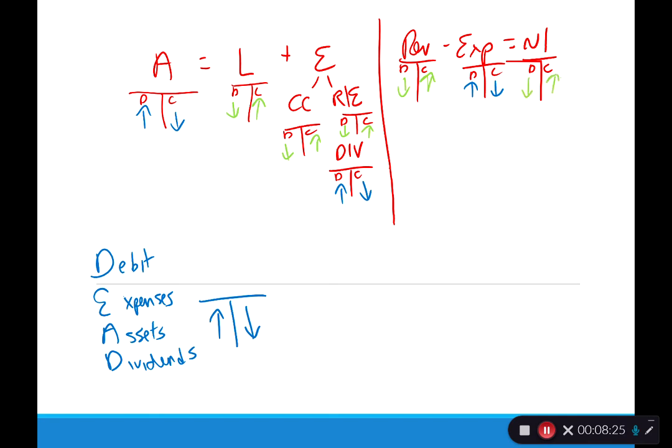So if you had me for 502, I would have taught you that we first think in English, which is which accounts are involved and do they go up or down, and then we convert that to accounting language by using this conversion guide, which will help us determine if we need a debit or a credit. We're mostly going to be dealing with assets and expenses. There'll be some other accounts involved as well from time to time. But if we're dealing with assets or expenses and we want it to go up, according to the rules, we debit them. If we want the account to go down, we would credit them.